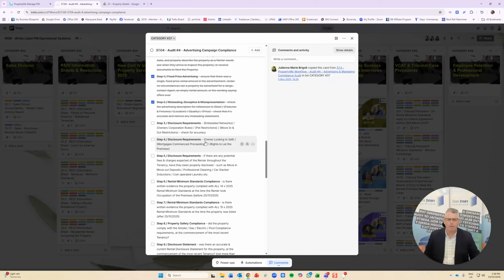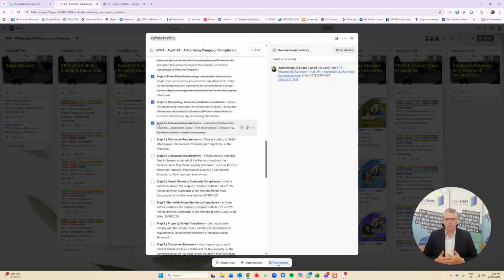Disclosure requirements, step 3. Embedded networks, owners corporation rules, pet restrictions, move-in, move-out restrictions. Check for the accuracy. So my recommendation is that if there are specific guidelines, rules, limitations on the property, it's better to put those into the advertisement than to wait.